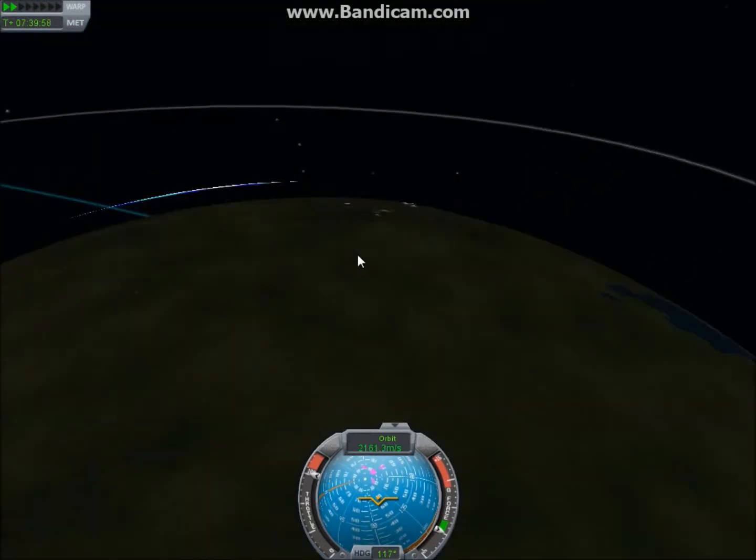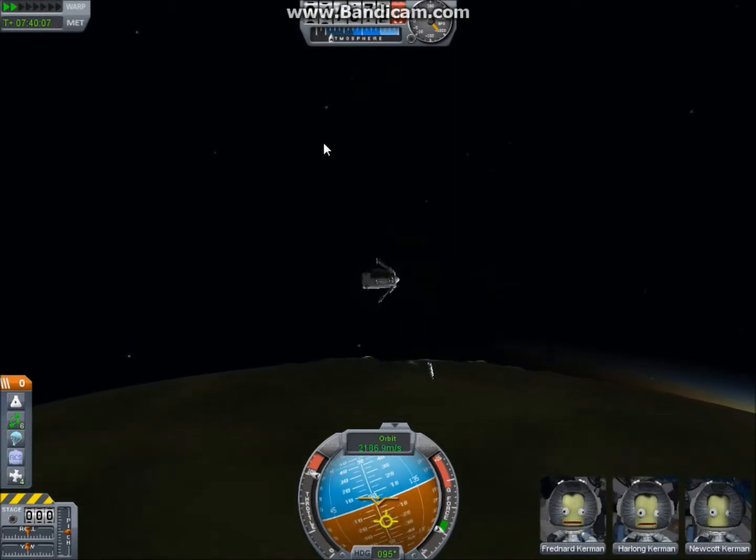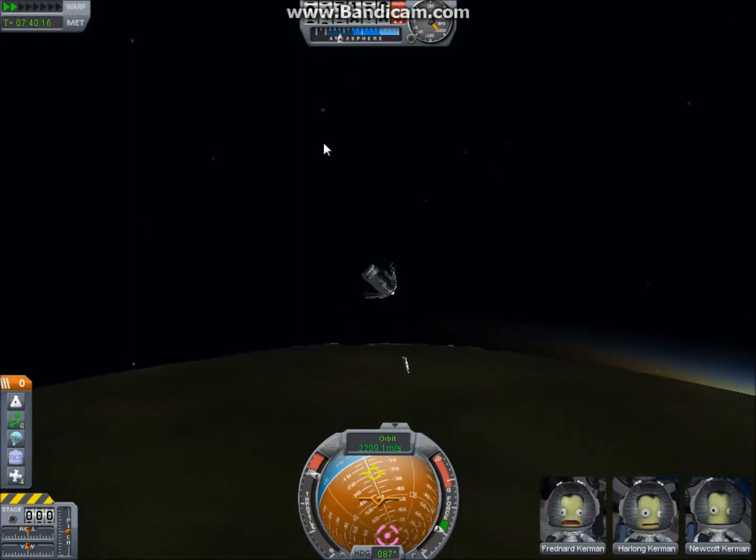Dun dun dun dun dun. I still don't get why Alan did that. I have a checklist of things I need to do here. I'm going to throw that on the floor.